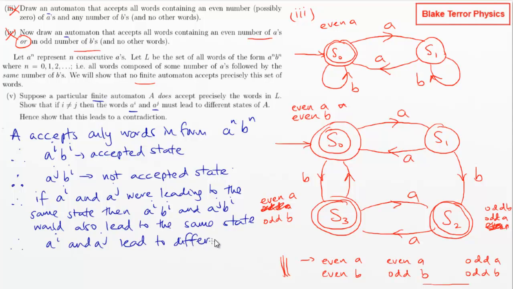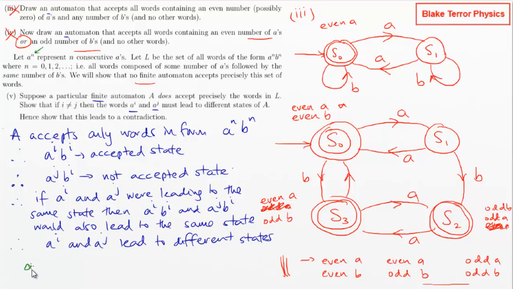Right, so far so good. Hence show that this leads to a contradiction, is what they're saying here. So we still haven't used this finite bit. I've got this finite in my mind now because they keep bringing it up, and they still haven't done anything with it. So we want a contradiction to show that this doesn't work. So something has got to become infinite. A^I and A^J lead to different states, so for every value of N, we're getting a different state. There we go, that's our contradiction then.